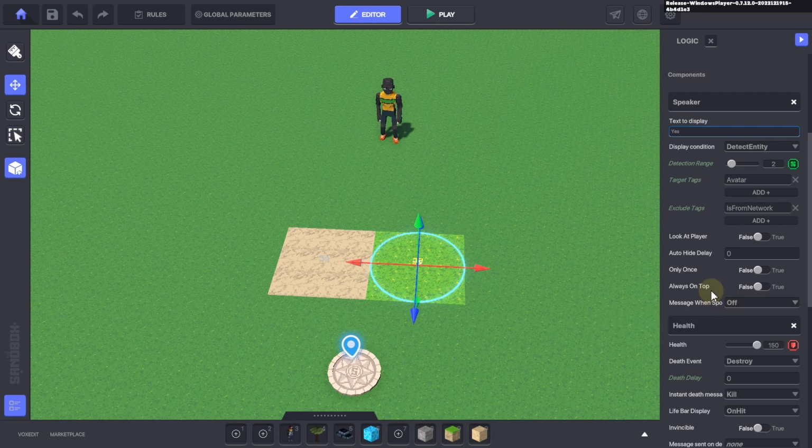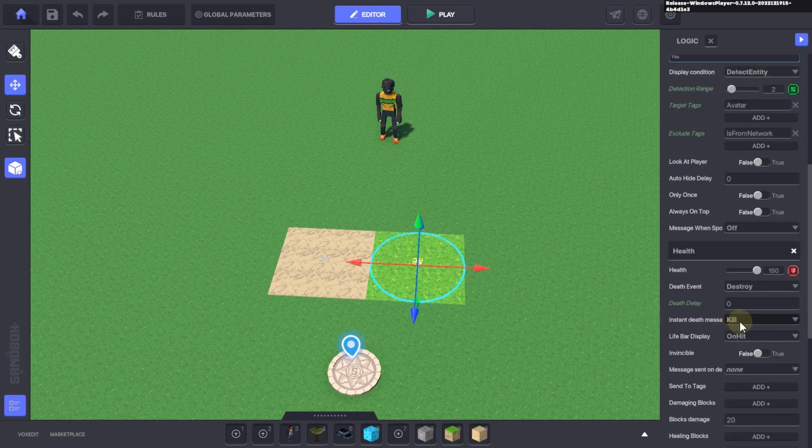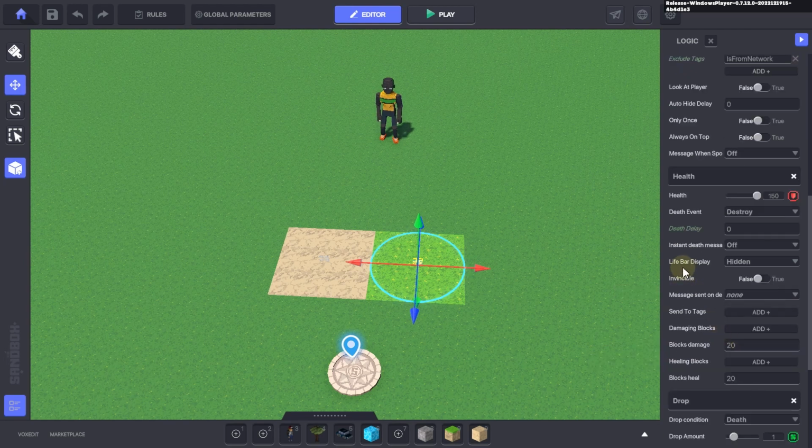And so what am I going to use to kill it? When I kill it, I'm going to have to speak the message off, or at least pass the message off into the health component. And then life bar, let's turn that off. And I think that's all we really need right now there.